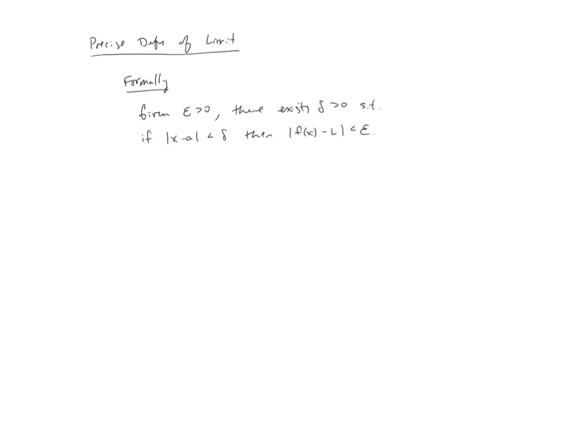Now, if you remember, the absolute value of x minus a just represents a distance. Same thing here, the absolute value of f of x minus L, that's a distance. So given a small positive number, there exists another small positive number such that if the distance between x and a is less than delta, then the distance between f of x and L is less than epsilon. Okay, so these statements are less than small positive numbers. So you can see we're really dealing with things close and really tight in our picture.